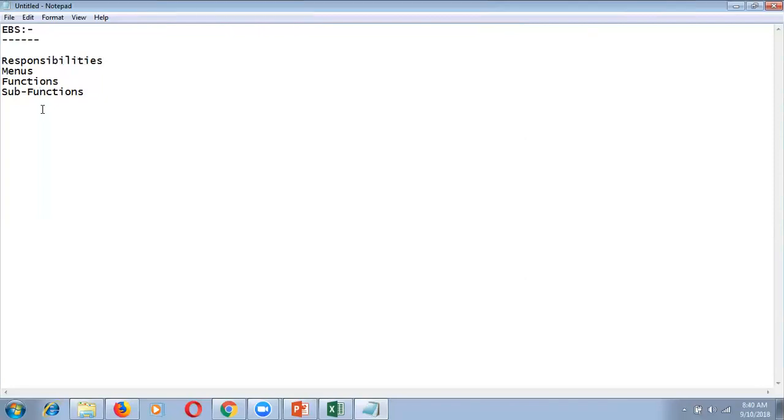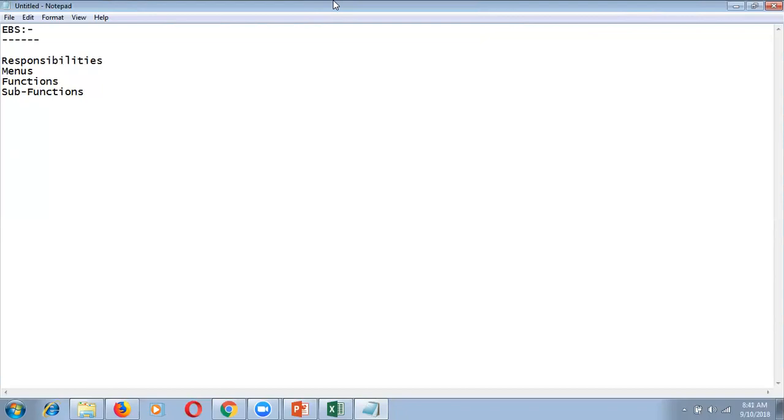Then once the particular user logs into the application with his user details, he can access only one responsibility, and with that responsibility he can create only sales orders. Again, that responsibility we restrict with the business group, MO operating unit profile option, for example. That means we restrict that responsibility to a specific operating unit only. Correct? Correct me if I'm wrong.